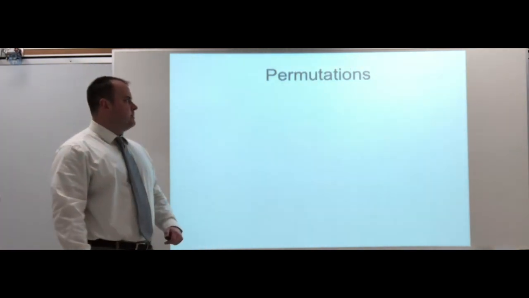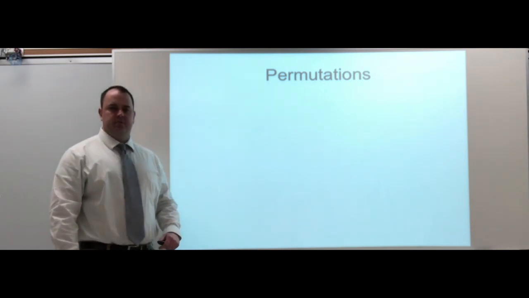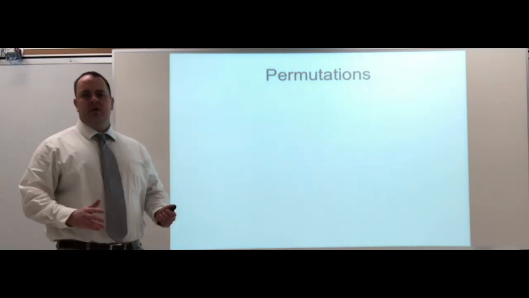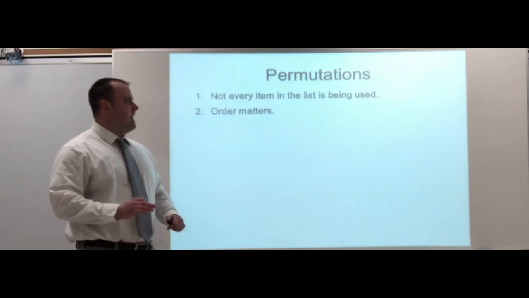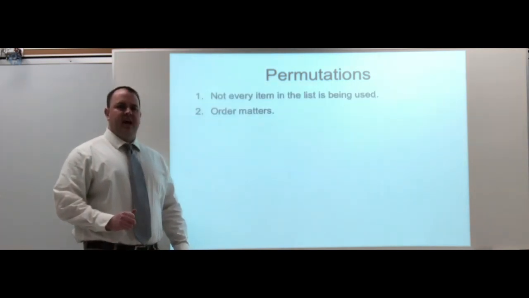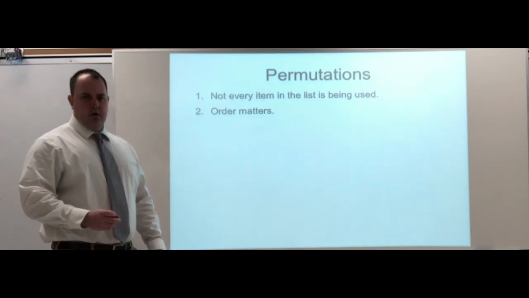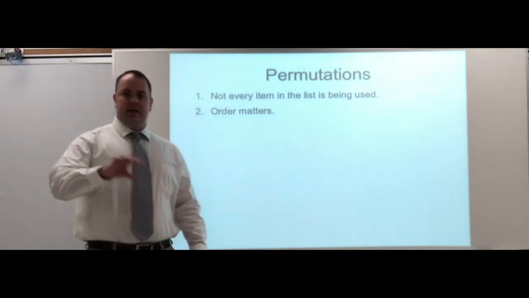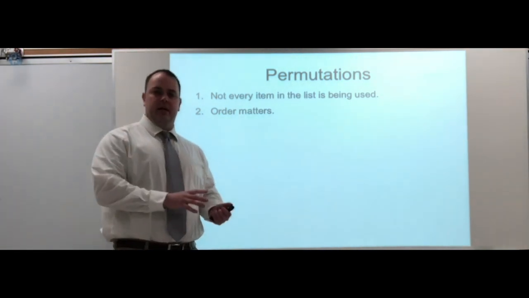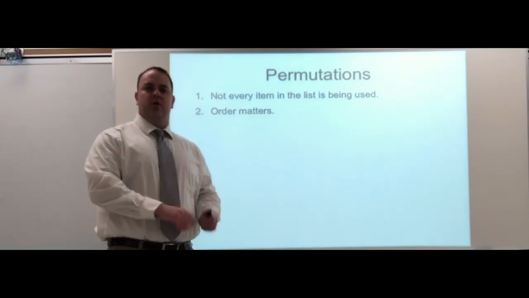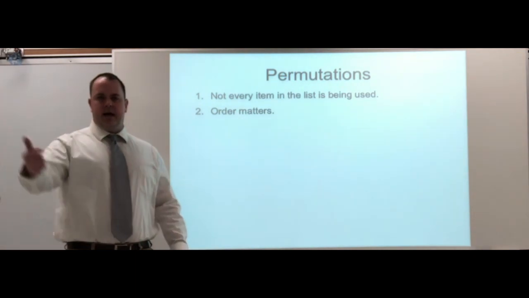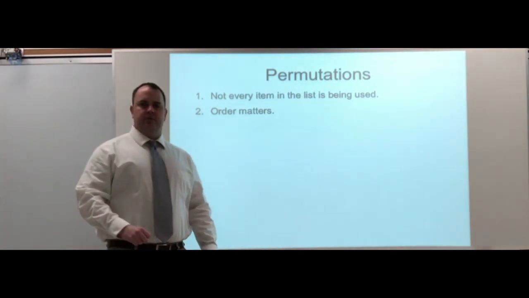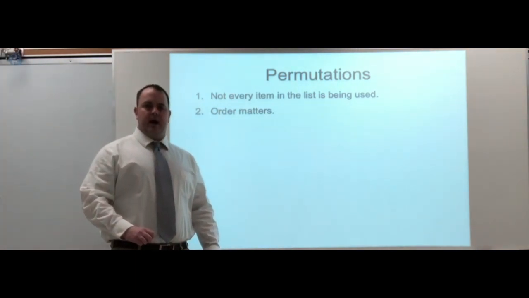In this video, we're going to be looking at permutations. Now, how to know when to use a permutation: not every item in the list is being used, and order matters. Meaning, if things are put in a different order, it might be the same items, but that would count as another one of your tallies for how many different ways you can move them around.